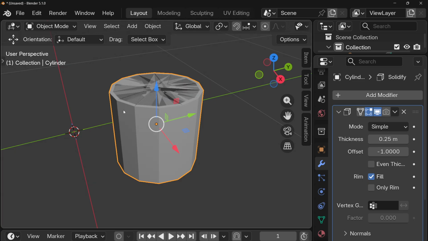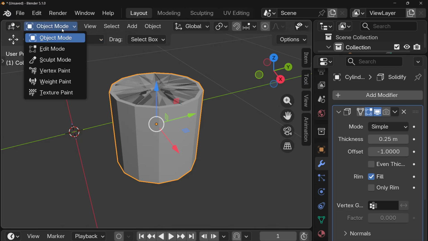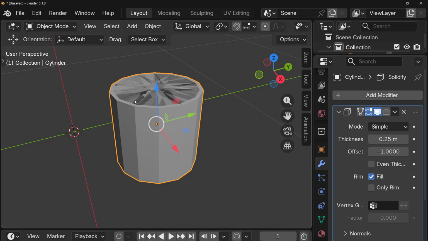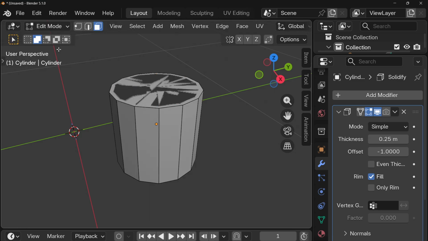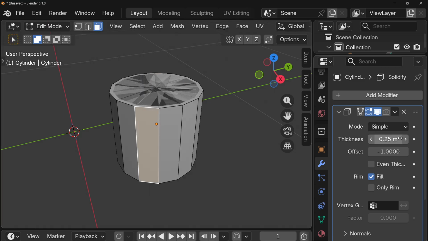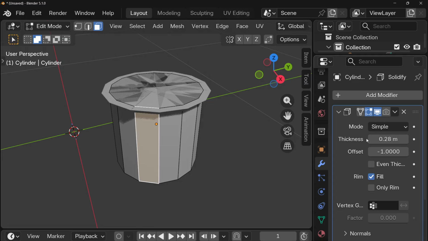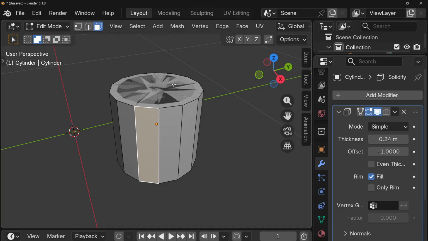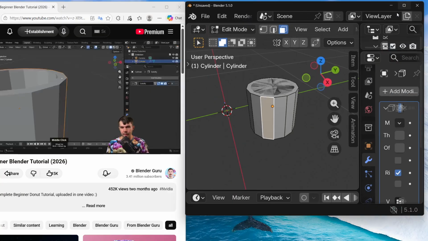Right. So let's say I want to increase the thickness of another one. What about if I want edit mode, and I want to increase the thickness of this one? No. Okay, so we'll see this next time. How can we increase the thickness of the other ones? And that was for today.